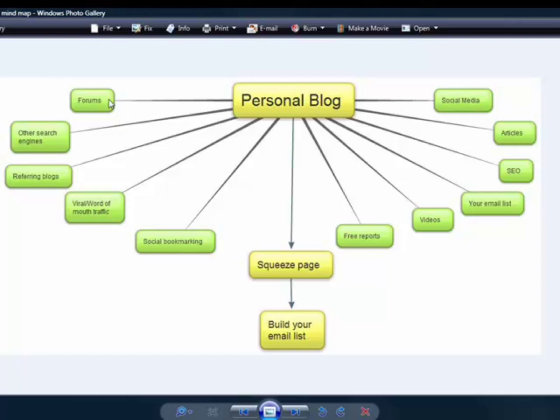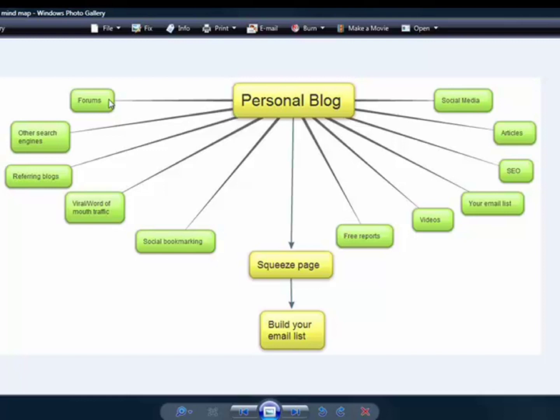So these are all the traffic generation methods to use. These are basically all the main ones that you should be using. Among all these, you will be able to drive a lot of traffic, more than you will ever need. So you've got enough traffic sources here to last you a very long time. And I mean, you could build your business with just one or two of these, maybe SEO and social media and videos, but if you use all of these and spread your links out among all of these different methods and generate traffic from all of them, then you're going to do very well.